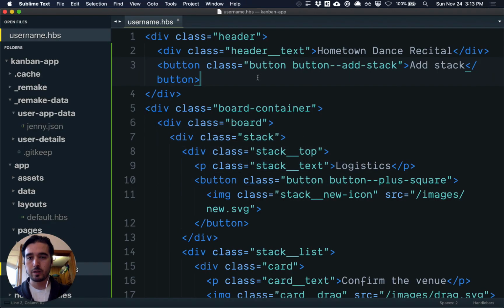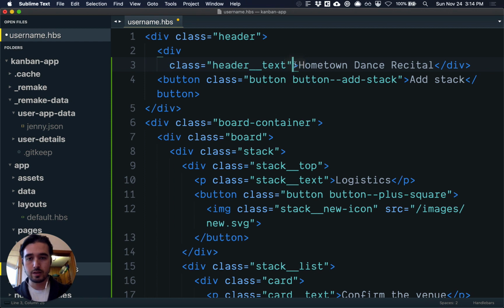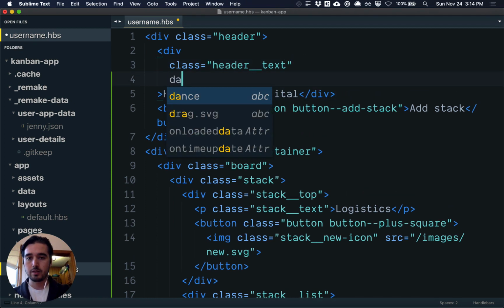So the first thing we want to do is look at some of the HTML. Up here at the top, we have the header text. Now, in Remake, there are three data types: strings, objects, and arrays, which in Remake are called lists. For the header text, we're going to attach an object, because that's going to have a label for the data, as well as a value, which is going to be the string. So let's start by putting this on a new line so that it's easier to work with multiple attributes.